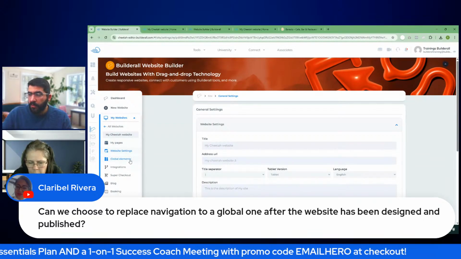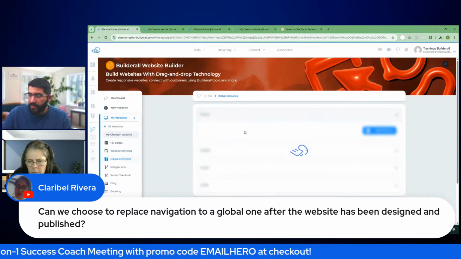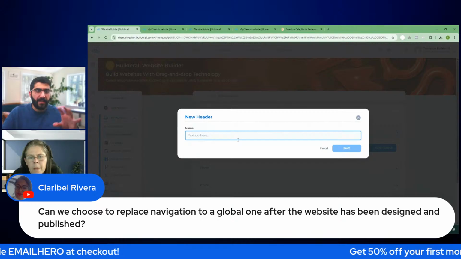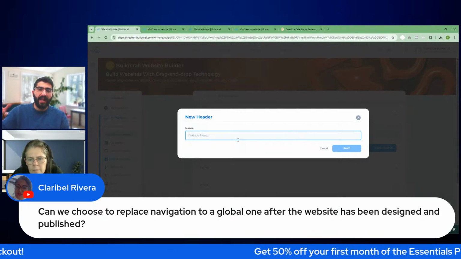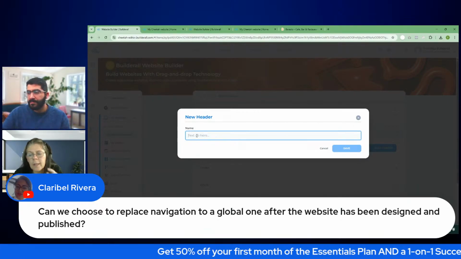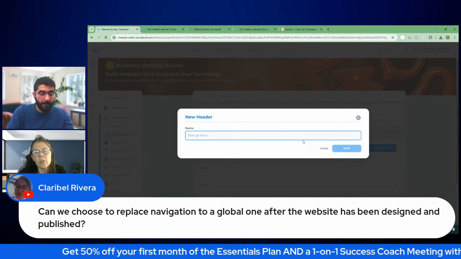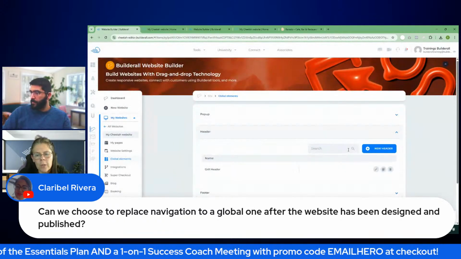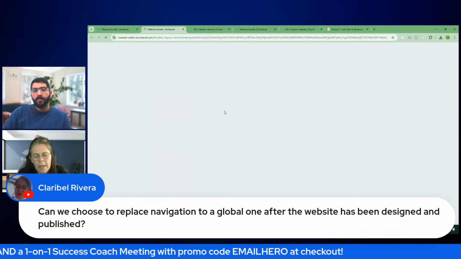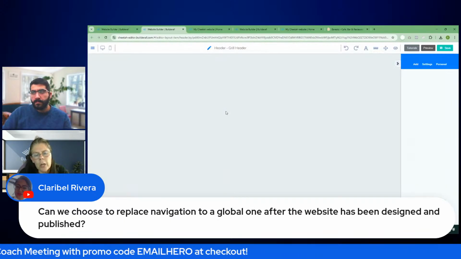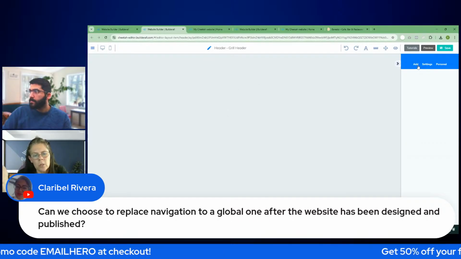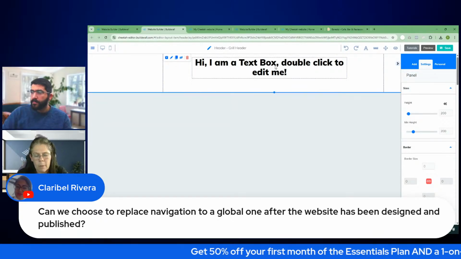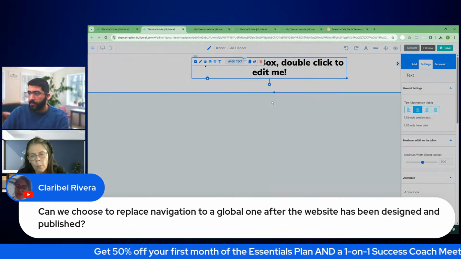Yeah, so I would go here and go to my global elements, and I would create a new header, right? And that's where I would create that header and add it to the website. And that's the nice thing about it. If you are going to create global headers and footers, and let's say you're adding an additional page to your website, you don't have to go to each and every single page on the website to add it to the menu. You just add it to the global area and republish, and the effect will be across all your pages.